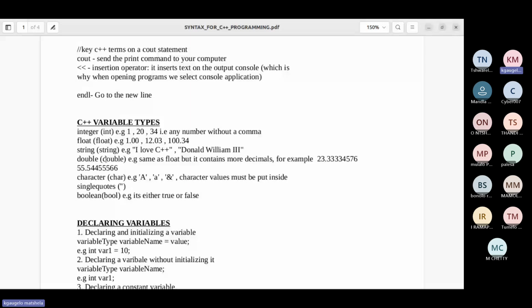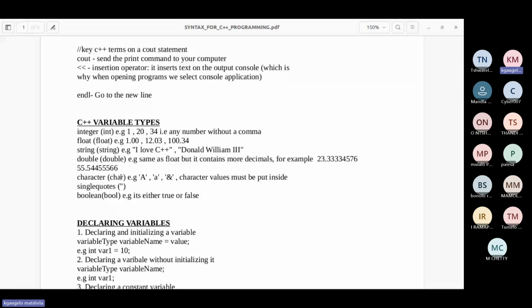So there is also a character, right? With the character, make sure it is represented by what? It must be represented by the single quote, and the character value must be put inside the single quotes.